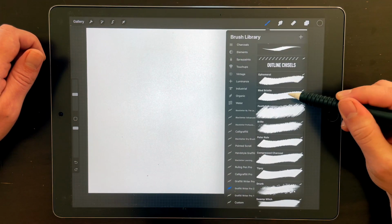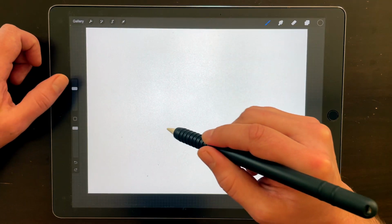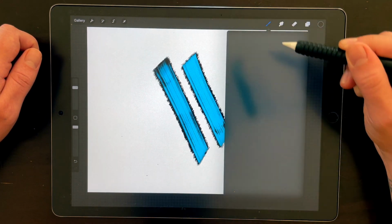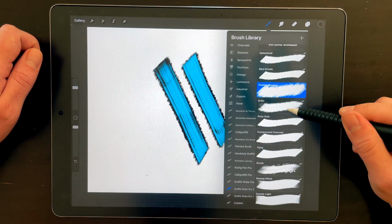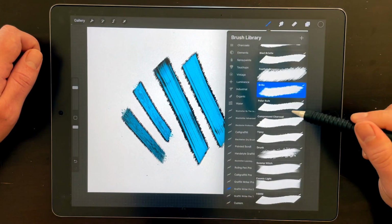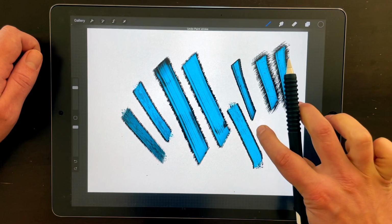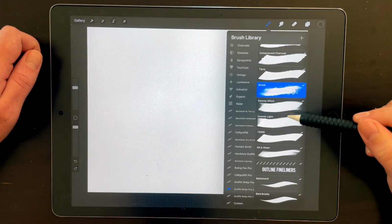Moving down in the outline chisels, there's a whole bunch of them here, and again, I'm not going to go through all of them, but I'll just make these big so you can kind of see the textures in them. You can get some really cool textures that kind of mimic markers or different wall surfaces. They'll have different outline qualities. They'll respond to your pressure differently. And again, there's just a whole variety of these. So you can pick those to suit your needs.